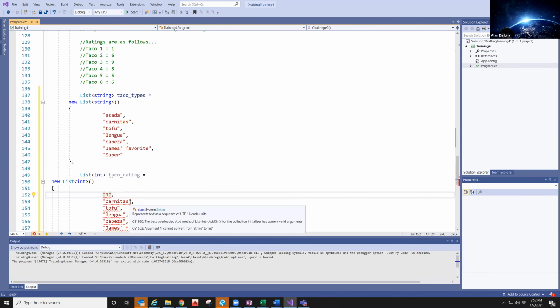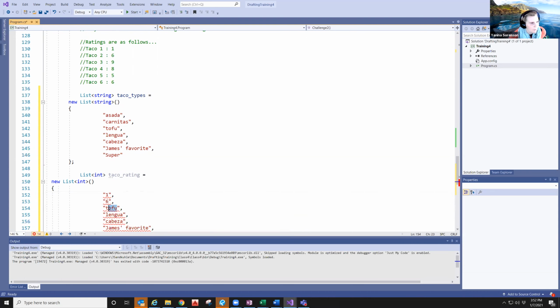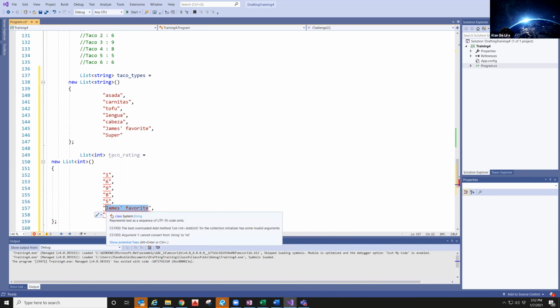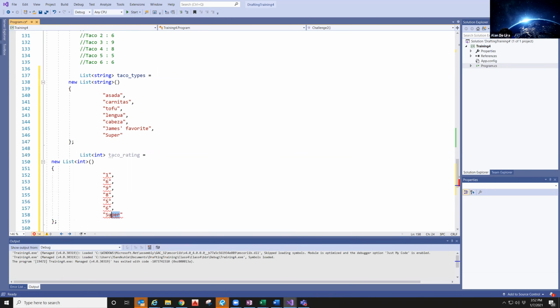Try it and see. Oh, wow. So it kind of knows which one is 1, which one is 2, which one is 3 in the same order. So basically, it keeps that order. Correct. So basically, 1 is for Sarah, 6 is for Carnitas. If you use the same indexing, yes. There's a way to combine the lists together, but we're not going to go over that. Since I have an extra taco, I think James's favorite taco is a 10 rating. Of course.